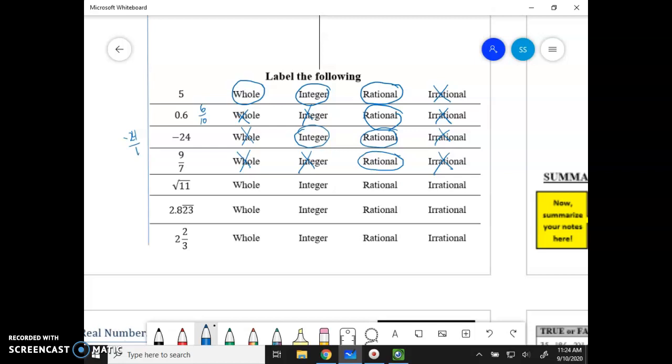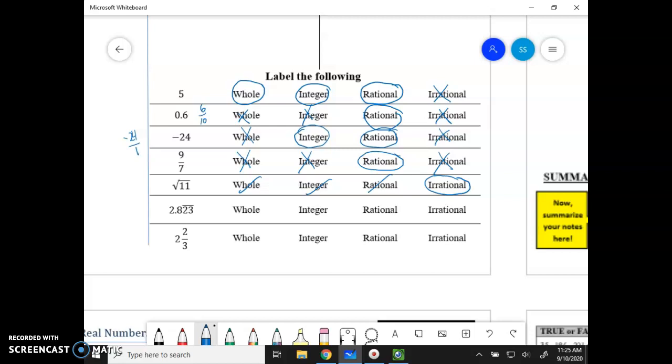The square root of 11. I can't show you guys my calculator again, but I'm going to go ahead and type this into my calculator. You should do the same. Remember, you hit that second key and then the square root button. And it should spit out the square root of 11 again. That just means it's in simplest radical form. I hit the double arrow key and I get 3.31662479, and it does not end there, so it is non-terminating and non-repeating, so this would be irrational. And if it is irrational, it is definitely none of the other ones.